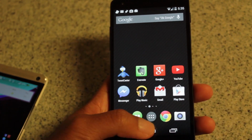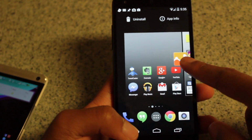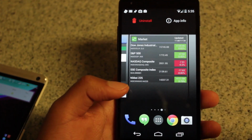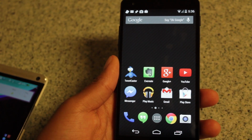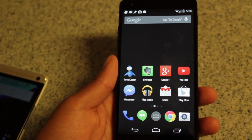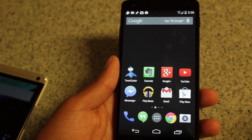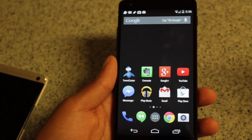And in addition, we have a new launcher. You can take an object, drag it down, put it there, drag it over, and create a home screen. You have unlimited home screens, which I like. You can add as many home screens with this new launcher as you want, so it's very easy to use. If you want the most fluid, responsive experience on Android, go with the Nexus 5, because there's nothing that beats stock Android in terms of speed, performance, and fluidity. Stock Android is hands down the best there is when it comes to that.